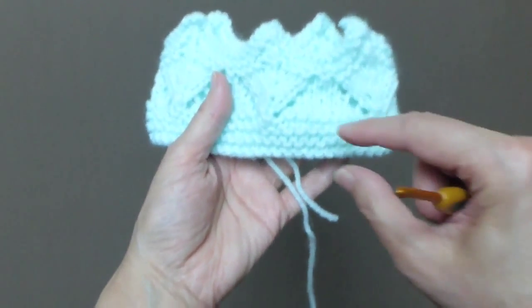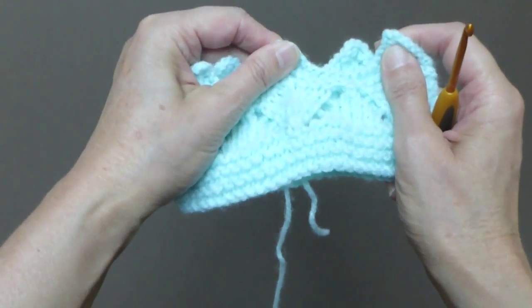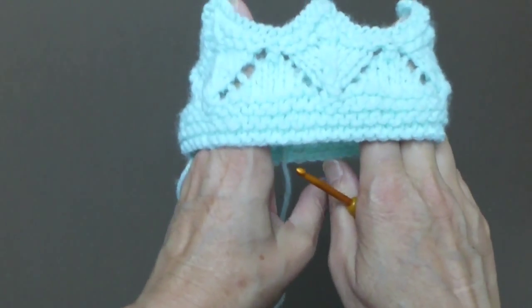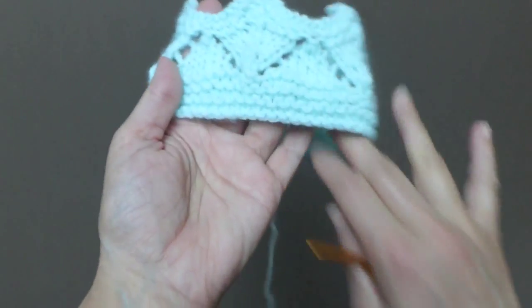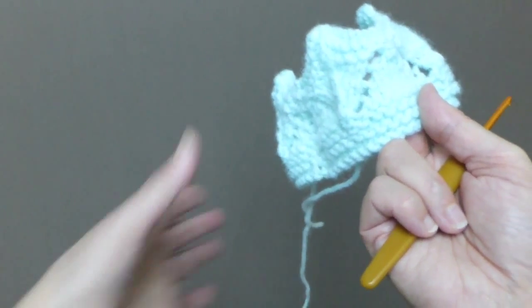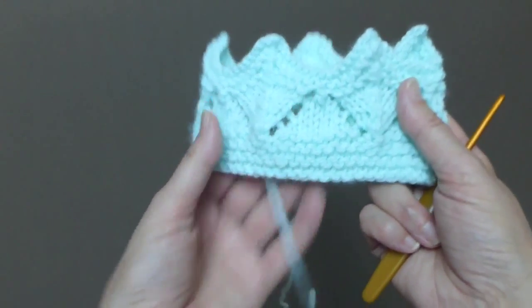Now you can also make this part a little taller if you want. Instead of 6 rows, you can go and do 8 rows or 10 rows or 7 or 9, whatever. And that's it. And I'm gonna go and have this for American Girl doll. So this is going to definitely fit American Girl doll head. All right. And if you want to go and make it for a baby, you will add extra 18 stitches, and then child extra 36 stitches, and if an adult, then you will want to have like 8 peaks or 9 peaks. Okay, and that's it.